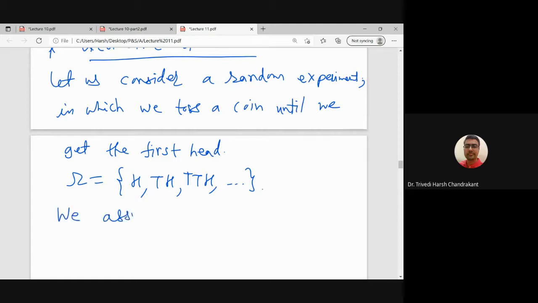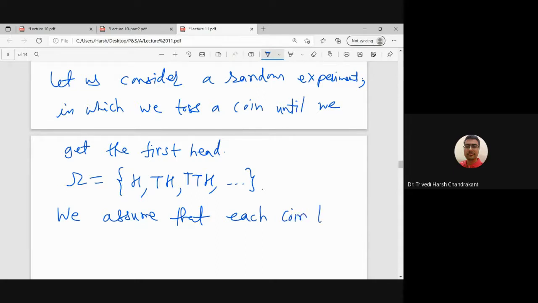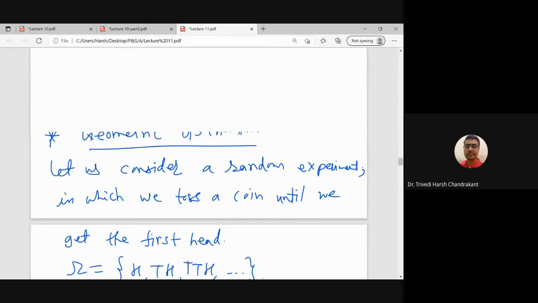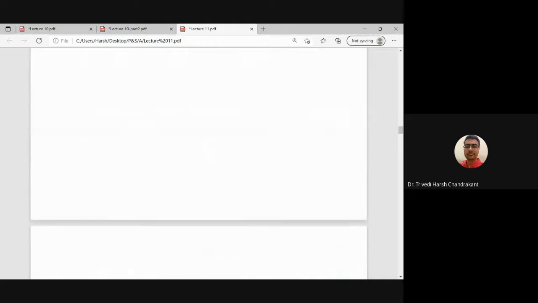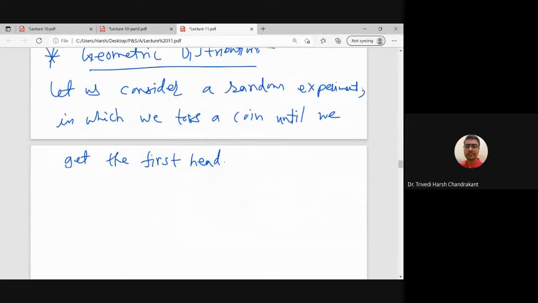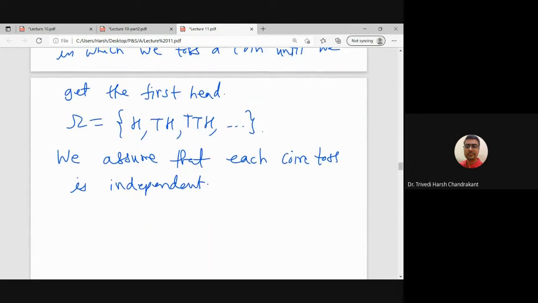So we assume that each coin toss is independent. Right. So basically what we are emphasizing here is that whenever we have a string of heads and tails, its probability will break down in this way. Okay, so again we are going to use the same idea, 0 < p < 1, where p is the probability of the head. So suppose the probability of H is p, the probability of getting head is p, where 0 < p < 1. Therefore the probability of tail is 1 − p.